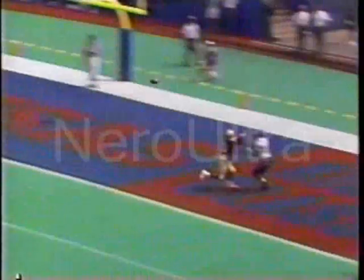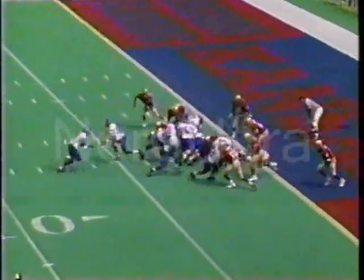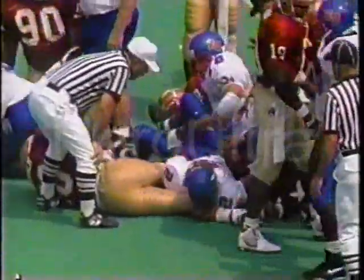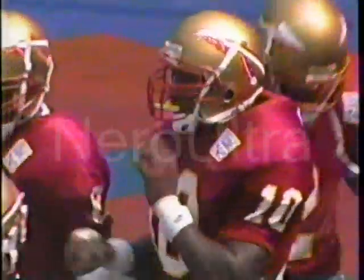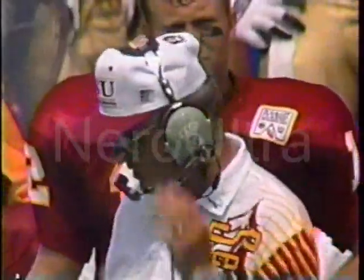It's first and goal from the 2 now, inside the 2 for Kansas. White didn't get there. There was a fair to middling collision at the top as he tried to go over, and Derek Brooks was waiting for him. The thing about the foul before, defensive interference, is an automatic first down, so they got a whole new set of downs to try and get the ball in the end zone. The tail of the ball still resting on the 2-yard line.